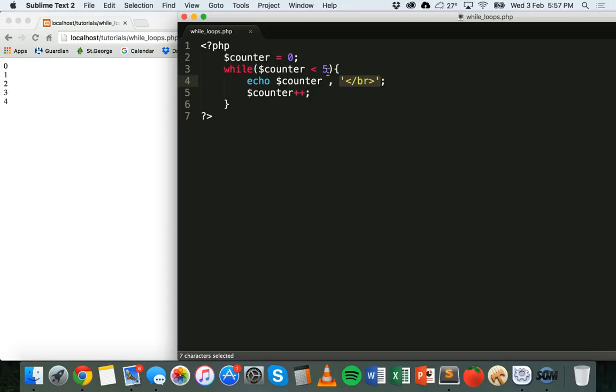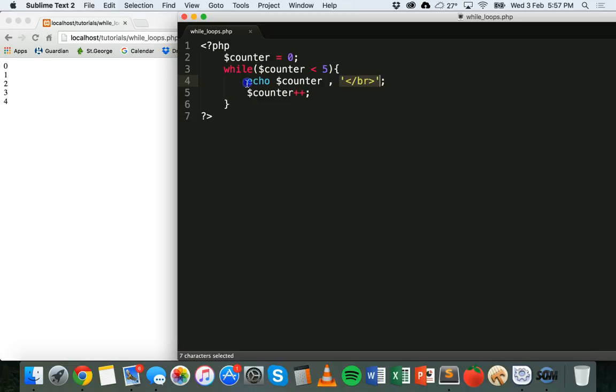So until the counter becomes 5. Eventually the counter becomes 4, and then it comes back to here. It checks, is the counter less than 5? Yes, it's 4. So it prints out 4 here, or displays that. The counter increases to 5. It comes back, checks whether the counter is less than 5. It evaluates to false because 5 is not less than 5.